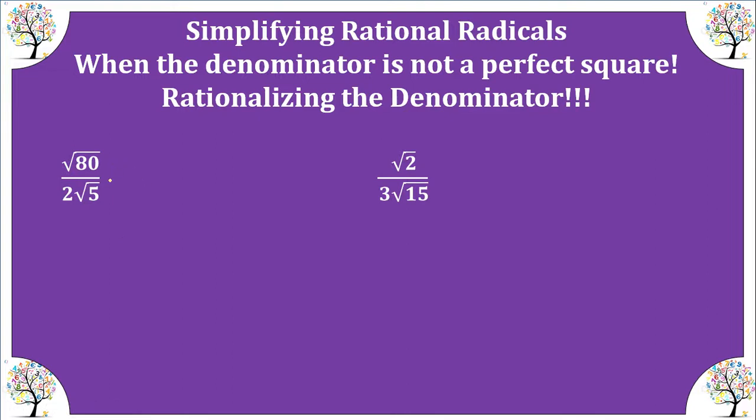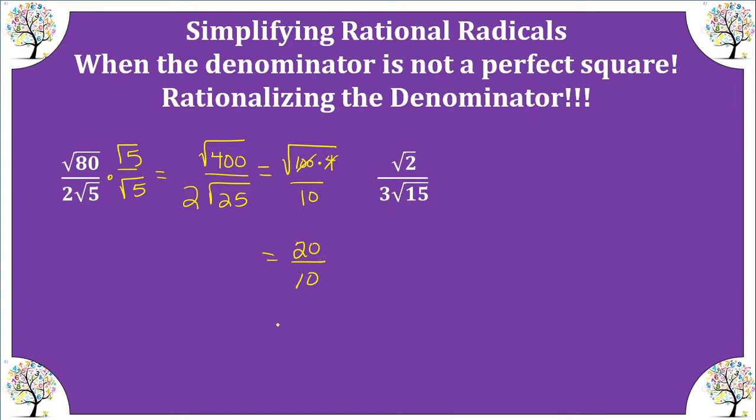Let's try 2 more. So we're going to multiply the top and the bottom. We don't have to multiply the 2, just the square root of 5 is fine. And then we're going to get 2 times the square root of 25. And then we're going to get 5 times 80. So 5 times 8 is 40, plus your 0. The square root of 25 is 5, so it's 5 times 2. And then I can break 400 down into 100 times 4, and both of those are perfect. So look, this ended up being a perfect square actually. I just noticed that. So 400 is a perfect square. So that's going to be 20. So if we did take the square root of 100, it is 10, and the square root of 4 is 2, that gives us that 20. So we have 20 over 10, and then we end up with 2.